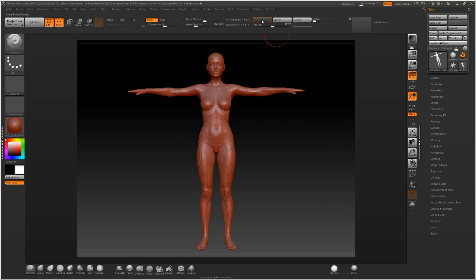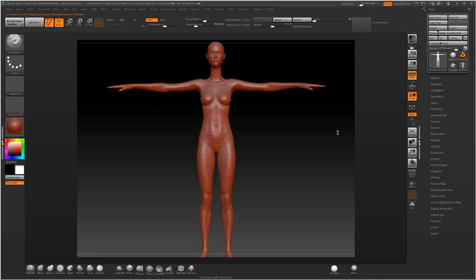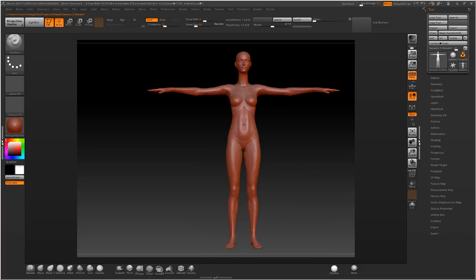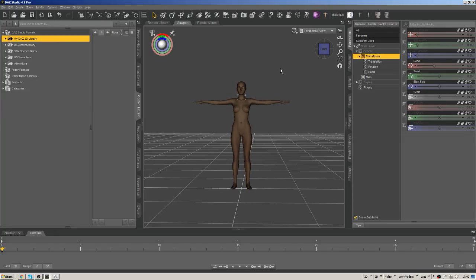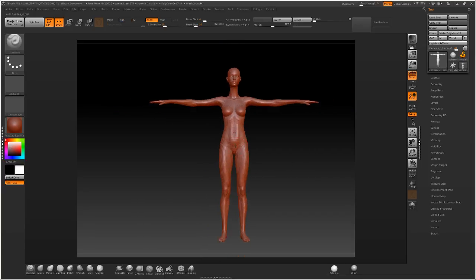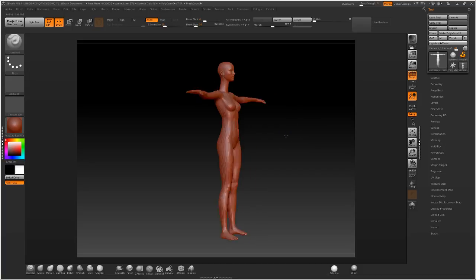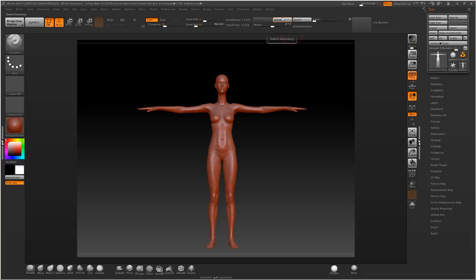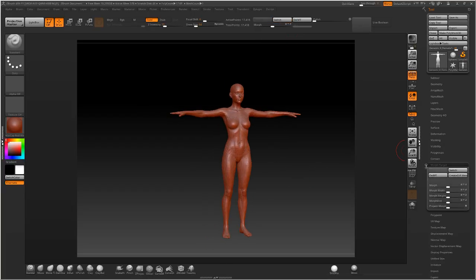Now back in ZBrush, I'm storing a morph target, and all this is really for is so that I have this sort of elongated, already alienized kind of take on the character, on the figure, that I can dial back and forth between. So now I'll go back to DS and just restore the figure. All I really wanted out of that was to have this extreme elongation in place so I can switch back and forth and see those differences using my morph target palette right here.